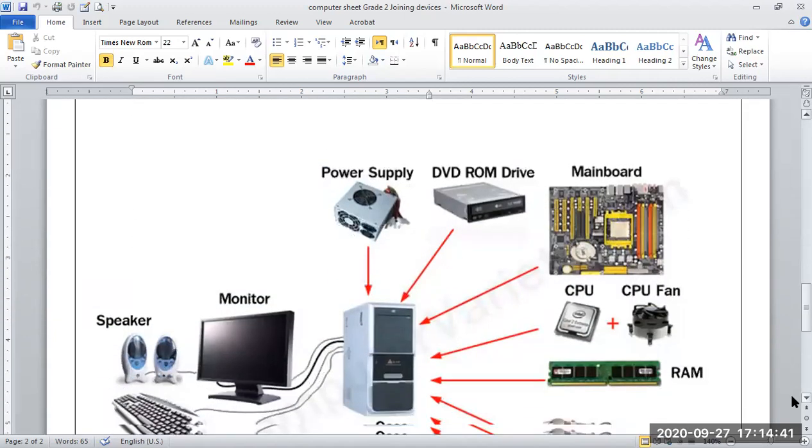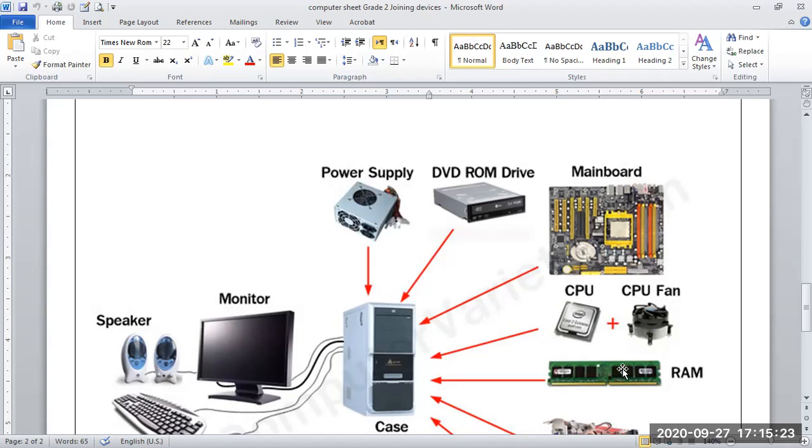For example, something inside the CPU. Look, this is inside the CPU. This is the case. Inside the CPU, look, you can see power supply that gives the power to the processor and other parts of the internal parts of the computer. This is motherboard. This is a DVD drive. Okay, and this is a CPU. This is fan. CPU fan, because it keeps the CPU cool. Otherwise, after too much work, you know, the CPU will become hot, and it will burn. Okay, so this fan helps the CPU to be cool.